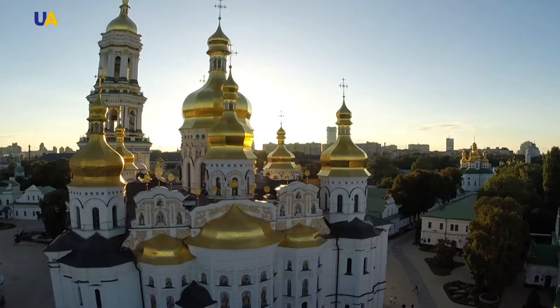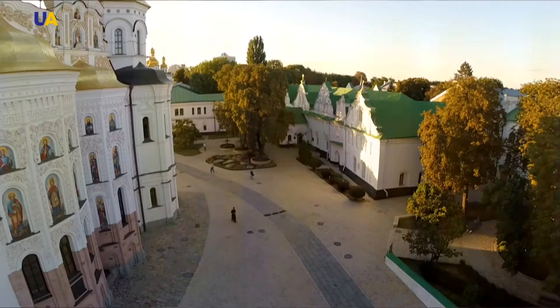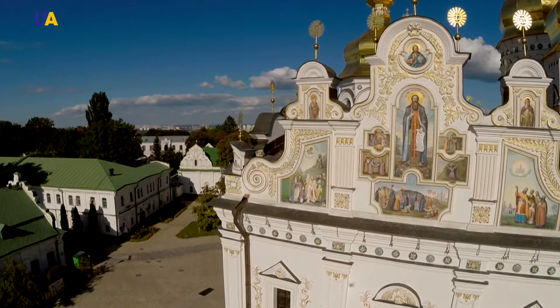There was a reason for this: all of the Lavra painters worked in the Ukrainian Baroque style, which appeared in the 17th century during the reign of Ukrainian Hetman Ivan Mazepa. For this reason, it was said, Ukrainian masters should not be invited to execute the decoration works in the St. Volodymyr Cathedral, designed for the special celebrations of the 900th anniversary.